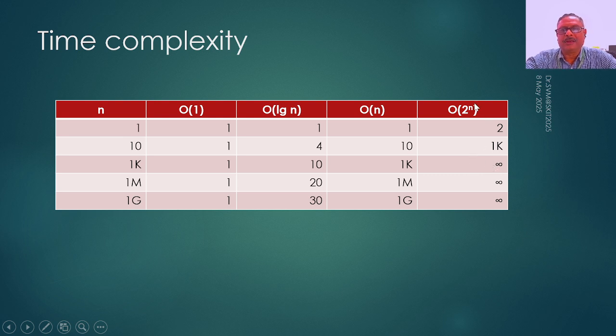So we can't think of any algorithm which works in exponential time in our real sense. If it is any exponential thing, then we should be happy with a small input size only. We can't expect to work with real-time problems. So these are the different things we are about to see.